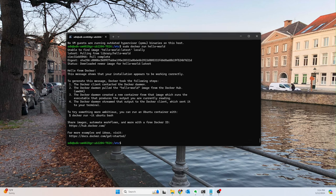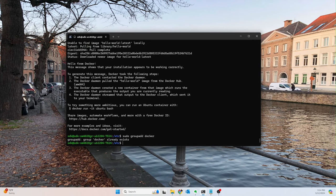All right, next thing we want to do is, at this point, Docker is working, but we're going to have to use sudo every time we want to run something associated with Docker. So what we want to do is add or create a group called docker. Okay, cool, it already exists. And then we want to add ourselves to that group, just in case we're not already there.